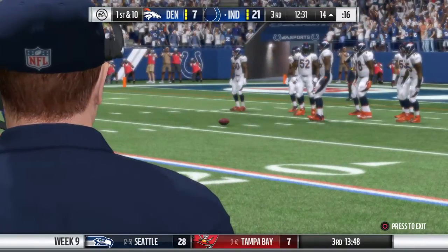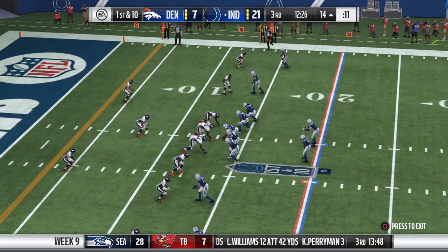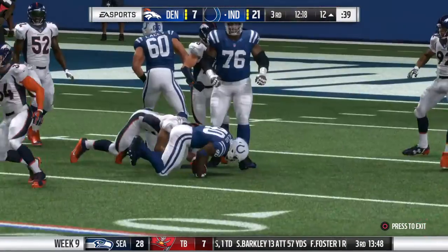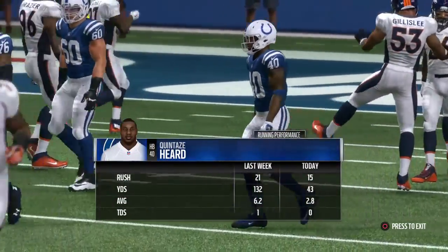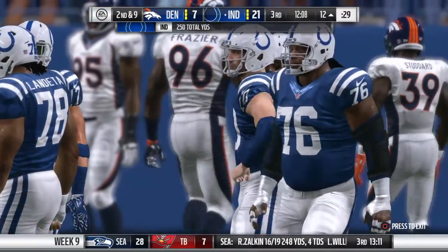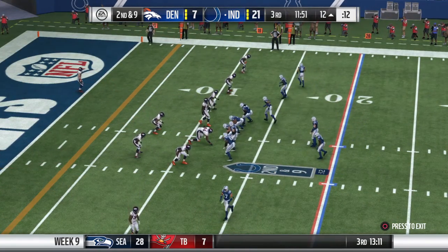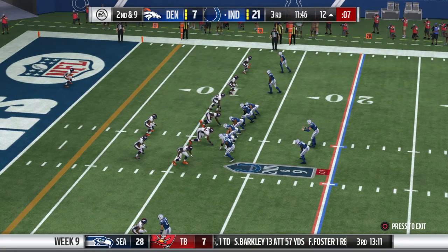The offense now operates in the red zone. They'll run it out of the gun. A nice job to break the one tackle, but not much daylight after that as he's brought down. He has not been able to find the same type of running room this week as last. He came in with the biggest smile on his face, and sometimes you wonder if maybe it borders on a little overconfidence — they were so good last week.